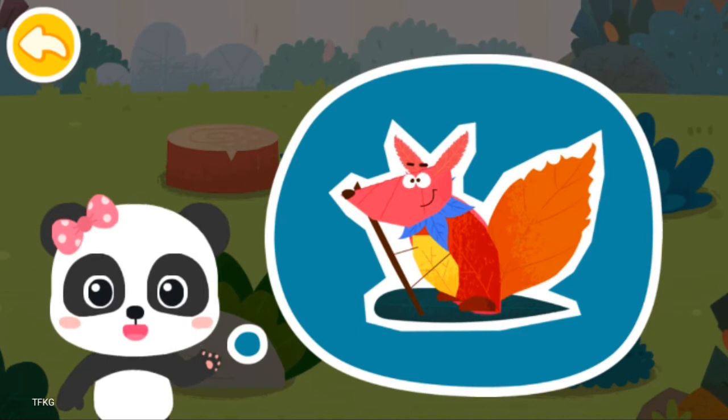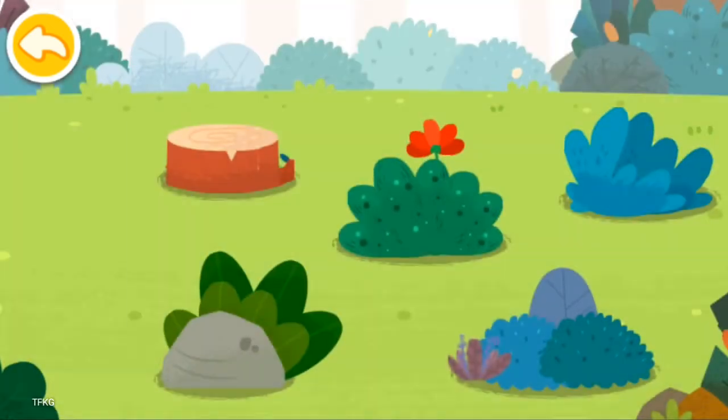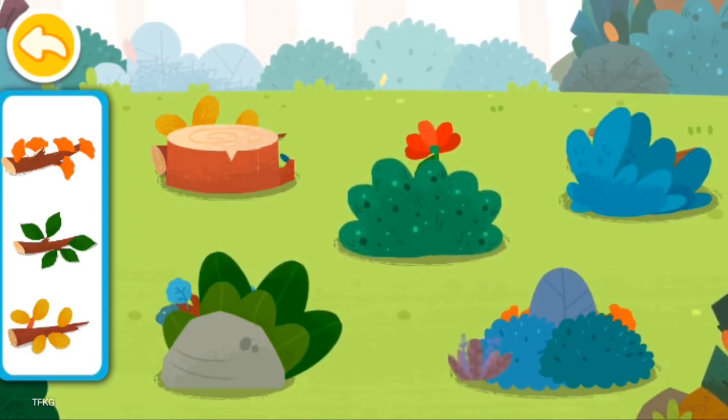This is the collage we're going to make. Let's work together! First, let's find out where these branches are.